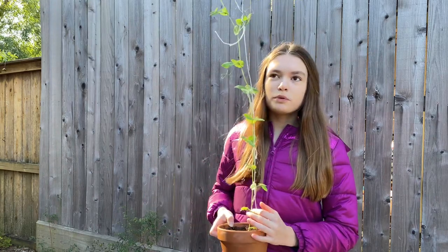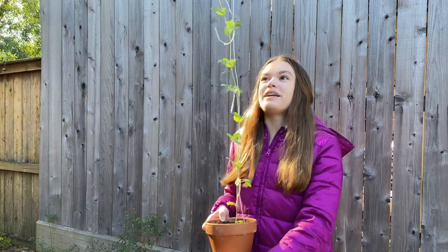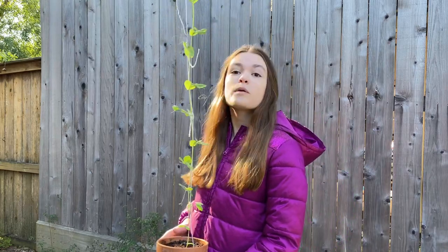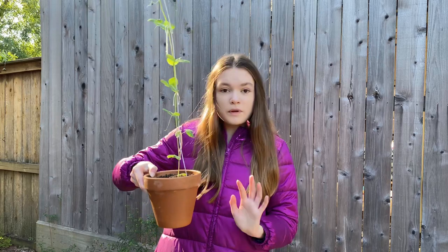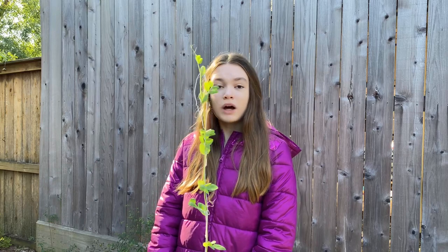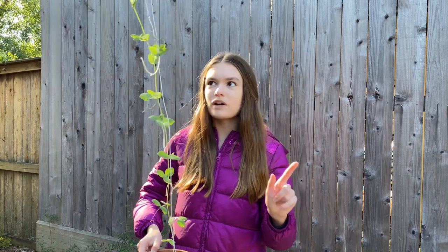Here we have probably my favorite plant out of all of my plants. This is my pea plant. It is a snap pea plant, and as you can see, it is very tall. I may need to repot it. It's been through a lot. It's been repotted twice. It started off in a tiny little succulent pot, and now it is into this, and it might need to be in a bigger pot.